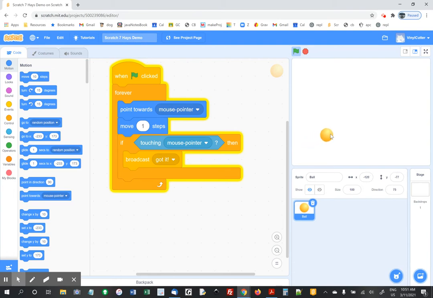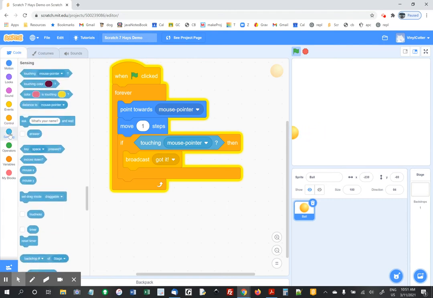Okay, so what I want you to do is we're going to do some things so that things will happen when the broadcast happens. So go to Sensing over here on the left and click on the timer checkbox, and notice this timer appears. And we're going to do something with that. That'll help let you time operations in Scratch.